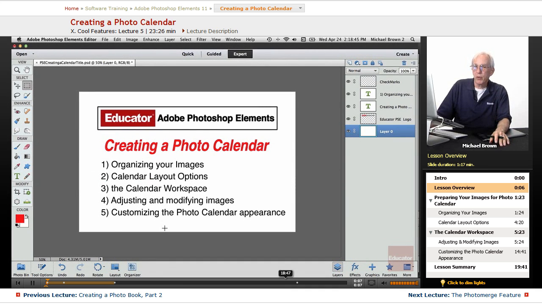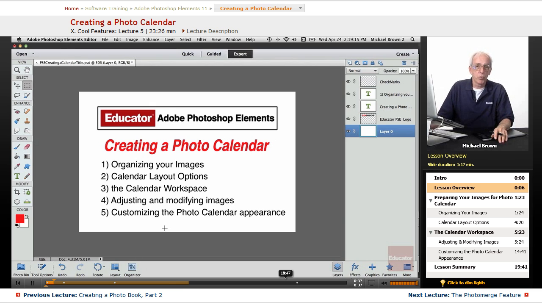We looked at how to make a very high quality and impressive photo book that can be printed by an outside printer such as Shutterfly and give you a super quality piece that you can use either as a gift, as a coffee table book, or even better, as a promotional piece and your portfolio, because the quality of the book itself sets the stage for the quality of the images you have within. Beautiful way to do it.